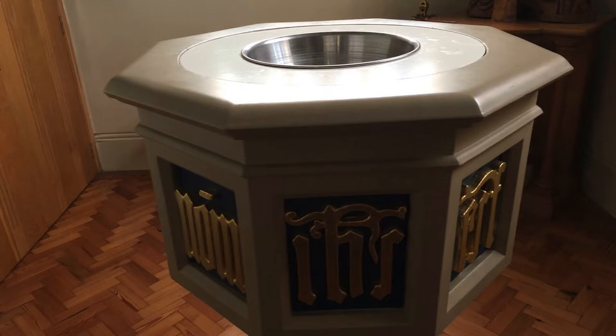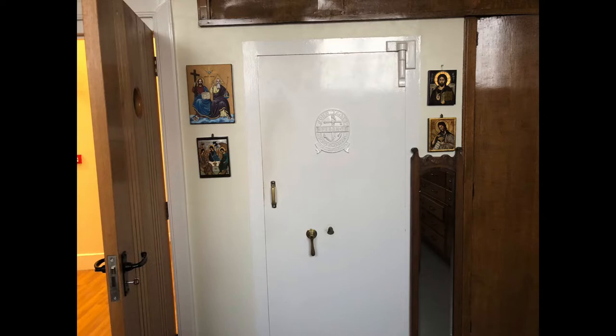Who can tell me what this is? It is the font where babies are baptised. I wonder, were any of you baptised in this font? Now here we have two doors — the usual wooden door and this big white steel door. What could it be? It is the safe where all the chalices and special records of baptisms, weddings and funerals are kept. They have to be kept under lock and key because they are so important.